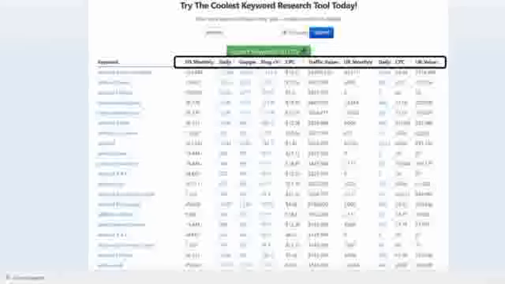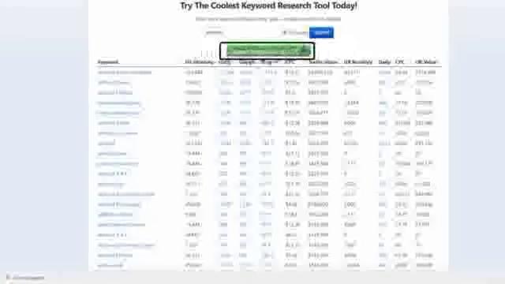Let's see them one by one. The first feature that I like is you can export to CSV and you can use it for your later analysis or research, etc. This is how the CSV looks. Let's close it for now.